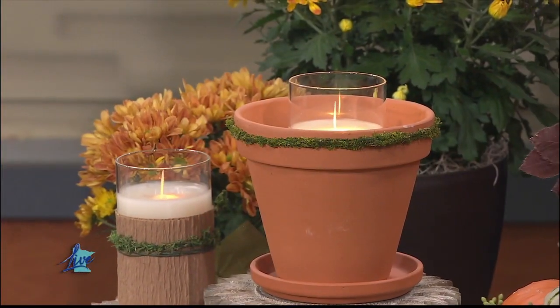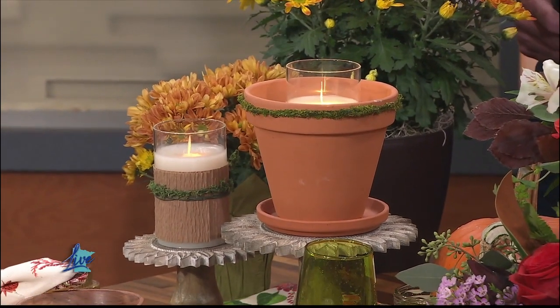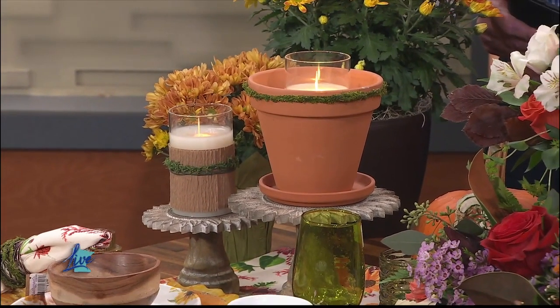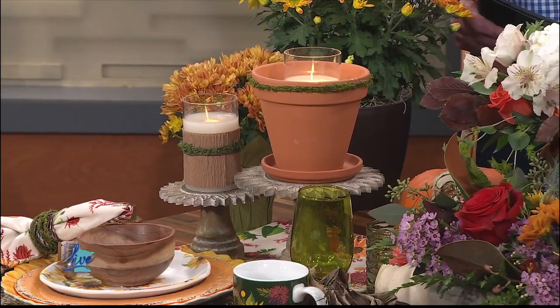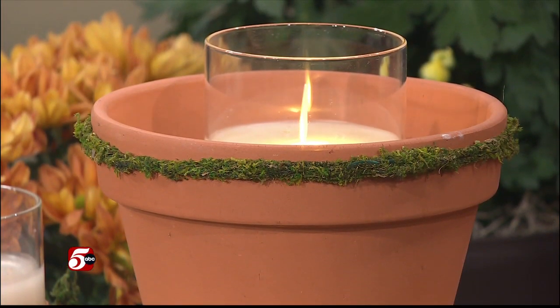Even this candle in the pot on the stand — you might have these in different areas of your home that you can incorporate, and it looks lovely on a table. Exactly, and that's what our designers love to do. In all of our stores we have beautiful displays and vignettes that give you ideas to think about things a little differently. It's not about always adding a whole brand new table, but elements that will make it feel refreshed.